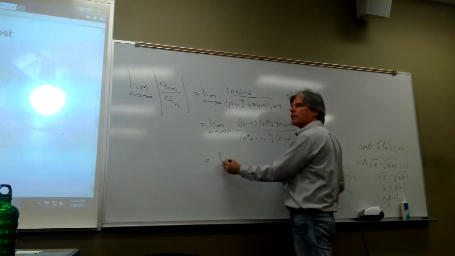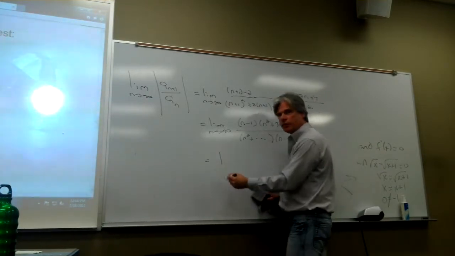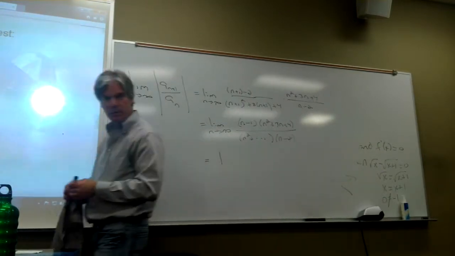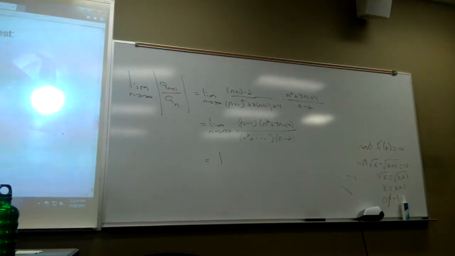So what does the ratio test say? If the limit is strictly less than 1, I converge absolutely. If this limit is greater than 1, I diverge. If the limit is equal to 1, it's inconclusive. Guys, yes, so David. In this case, would you use the alternating series test? Yes, I would. As a matter of fact, from now on, you guys check this out.